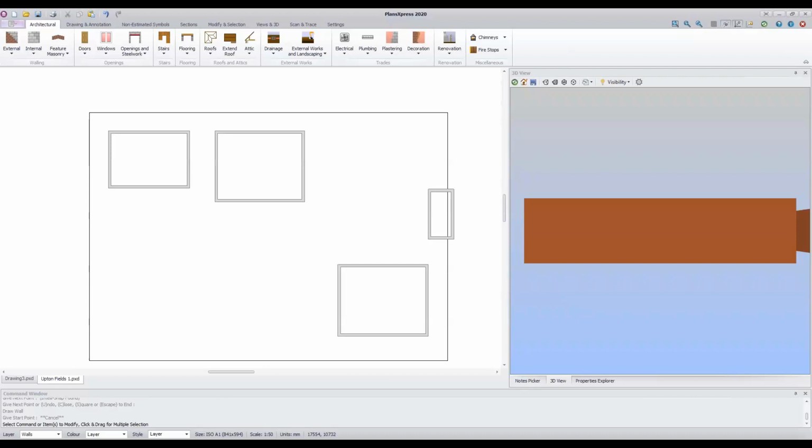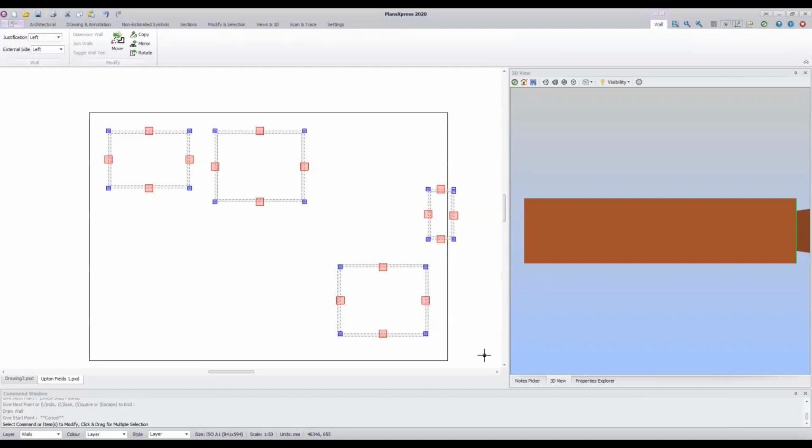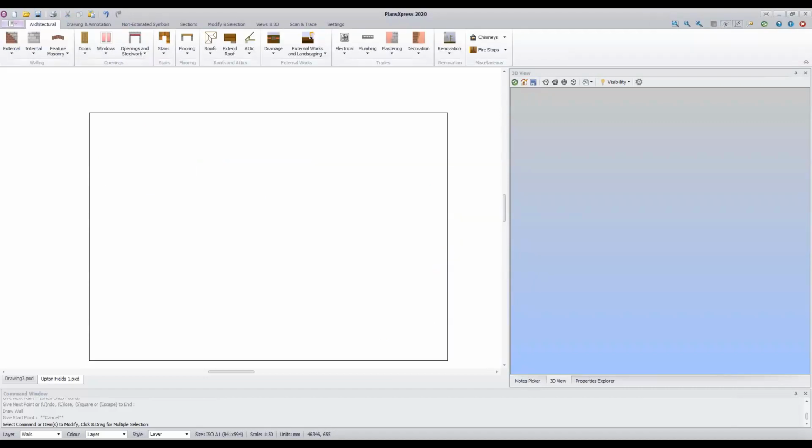Okay, so to tidy up our drawing page now, because we've finished playing around, we're going to delete all of the items on screen. So draw a selection box. I'm going to go left to right. I'm going to encompass all of those walls I've drawn. Release the left mouse button once they're all within the selection box, and then click the delete key on your keyboard. That will delete all of those items.